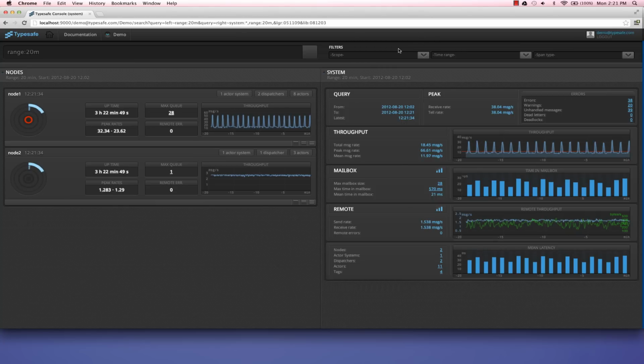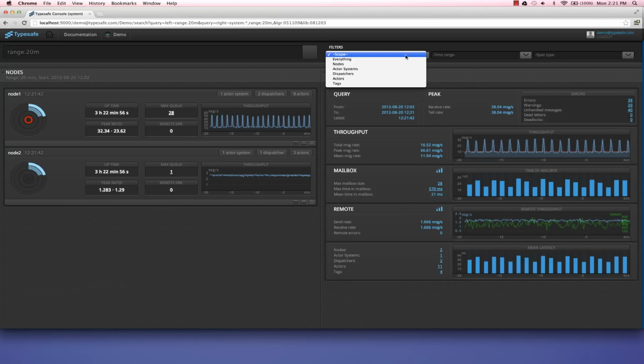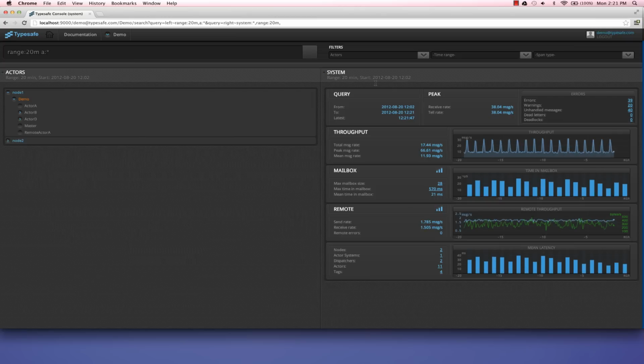There are some predefined filters that you can find on the upper right corner. Here you have the scope, so let's find all the actors in the system by selecting the actor filter. As you can see, it shows the tree view for each of the nodes in the system.